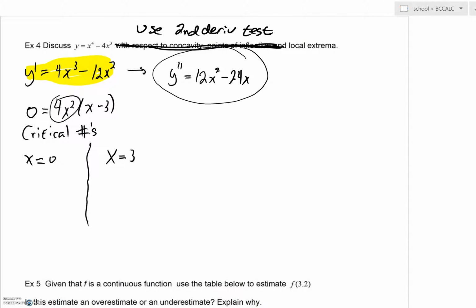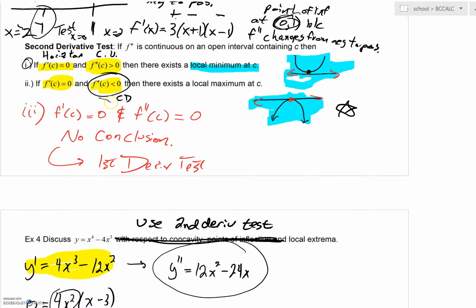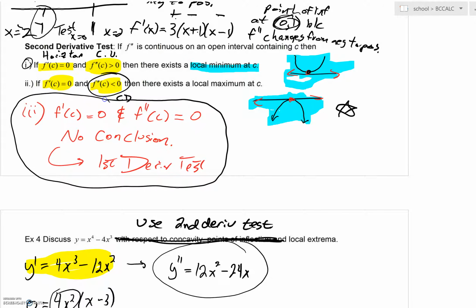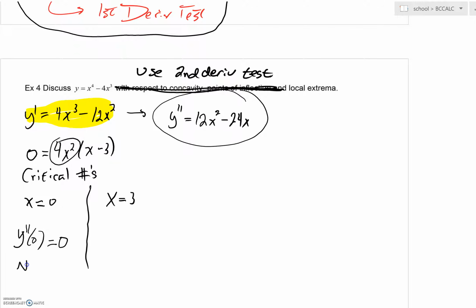This is why we call it the second derivative test. Look, if I did y double prime of 0, we'd have 12 times 0 squared minus 24 times 0. This is going to be a second derivative value of 0. By the way, that's kind of a bummer. What we're seeing right here is our third possibility. When our second derivative happens to be 0, we get no concavity. We can't say we have concave up or concave down for our curve. This right here, we're going to have no conclusion.